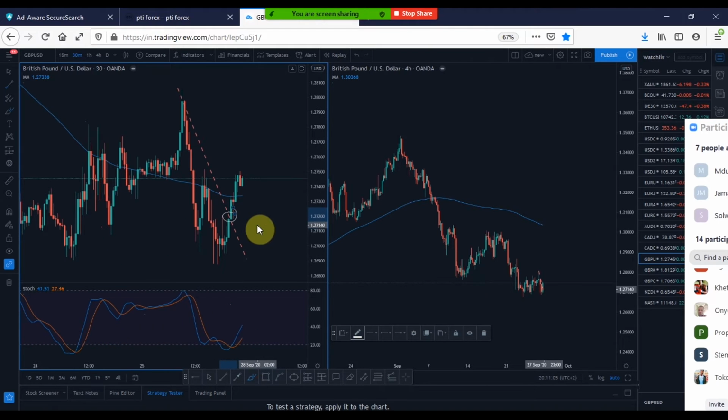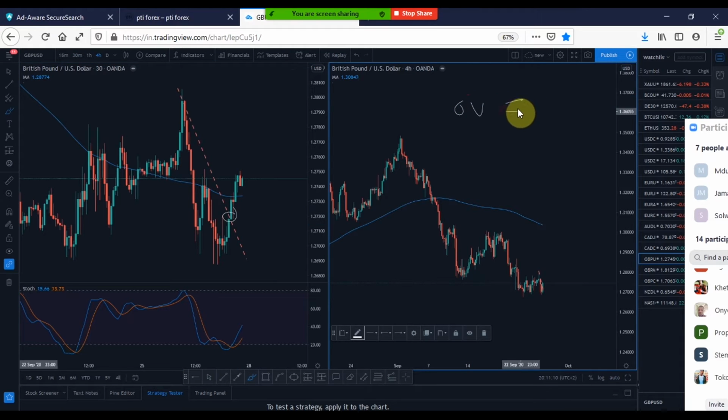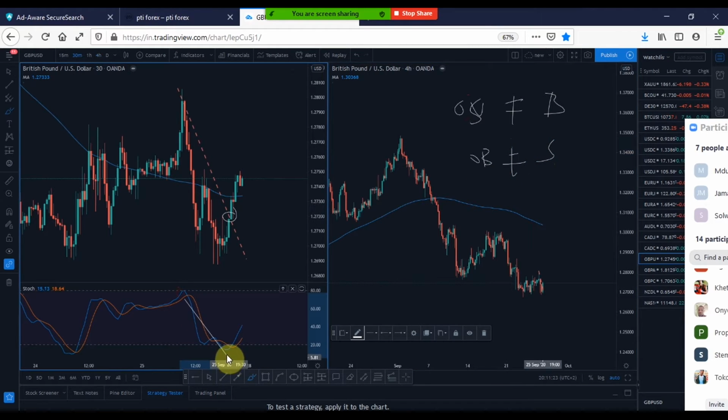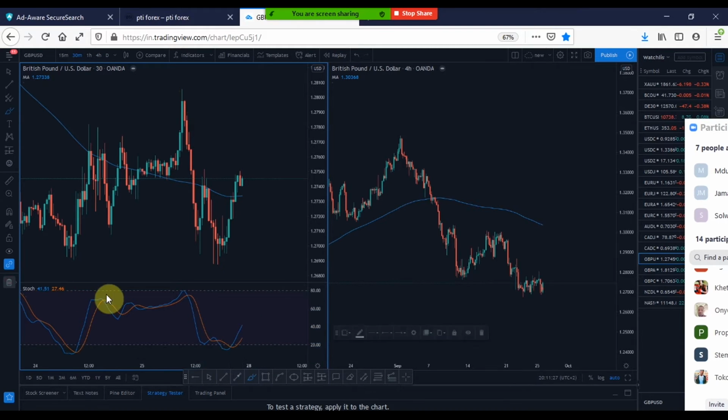But what you should know is that oversold doesn't mean that you should buy, and overbought doesn't mean that you should sell. However, it warns you that, okay, price is oversold here. It is likely that it is going to go up. It doesn't mean just buy, but it is warning you to be careful, price is about to go up.